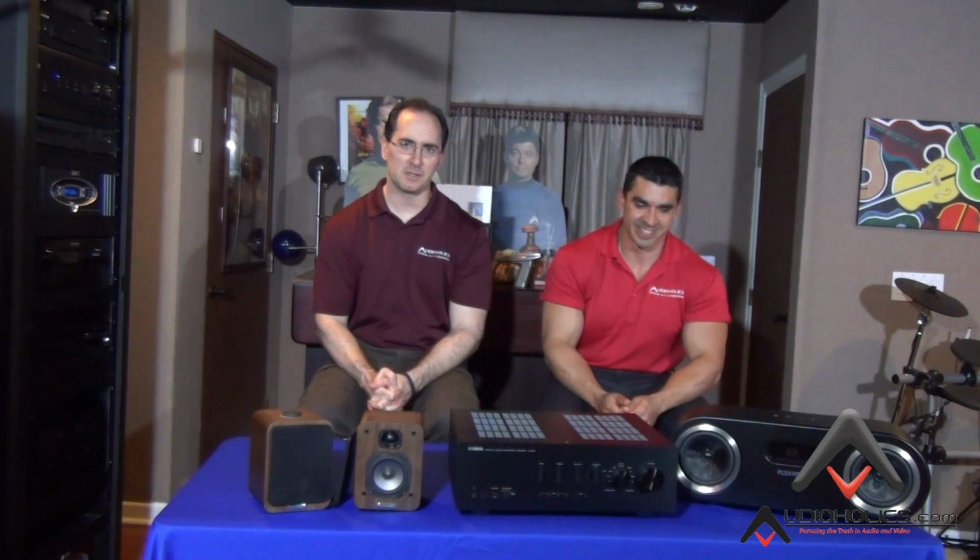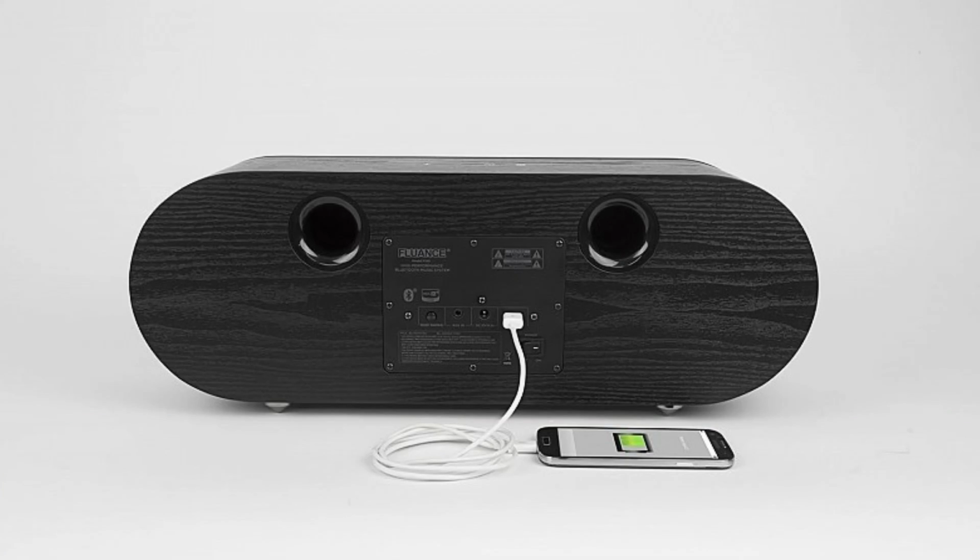But another couple of cool features we have on here. We have a USB charging port, so you can plug your phone in. This came in really handy for me. My daughter's doing her dance recital for her quinceañera, and they have to have music streaming through YouTube, and my phone was dead. I plugged it right in, and they practiced for 2 hours, no problem. I come back, my phone's almost fully charged. That's incredible. That's really useful in this day and age, to be quite honest with you, because you need a charger somewhere. Everybody forgets to charge it when they travel.